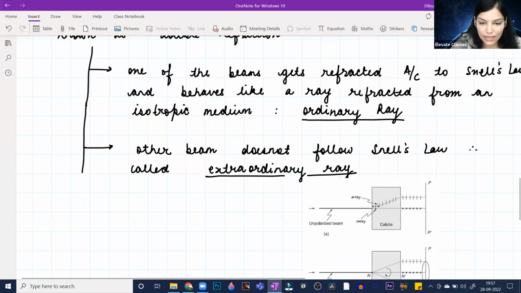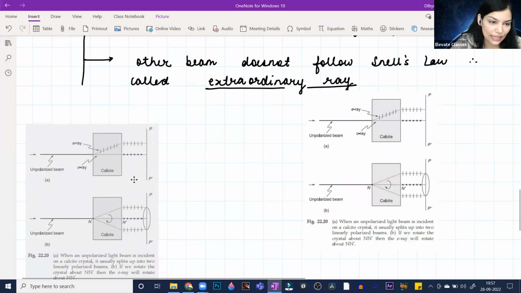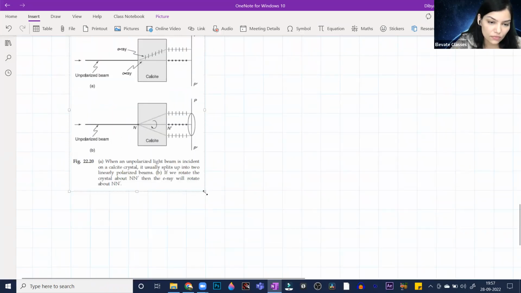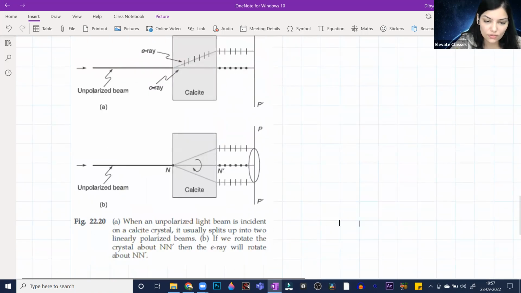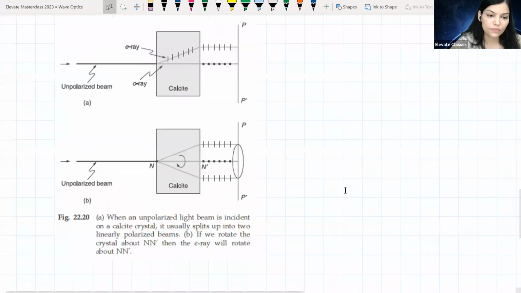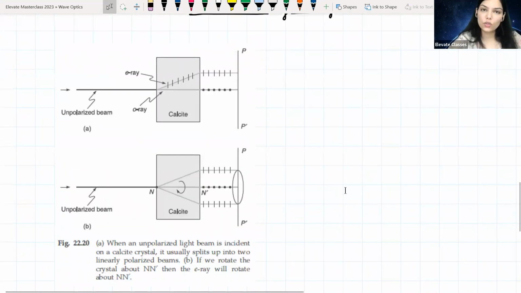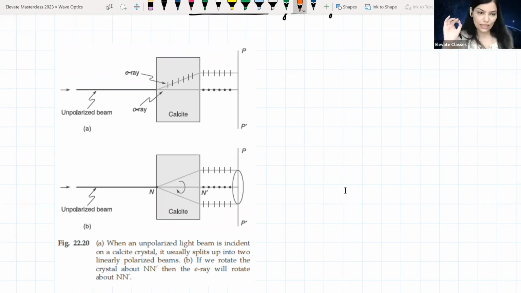ठीक है, so this is one experiment जो कि lab में भी किया होगा using a calcite crystal. नहीं किया है तो it will help us, you know, sort of clear certain things. So ये experiment usually होता है lab में, 12th में भी होता है in fact. So let us see what is happening here. So what is happening is जो extraordinary और ordinary ray होता है उसका एक और property होता है that both of these rays are plane polarized.